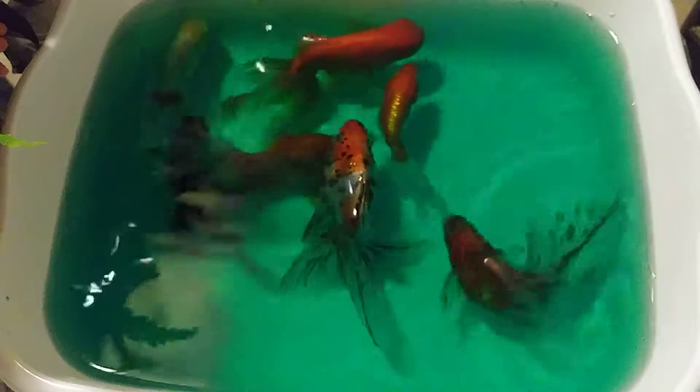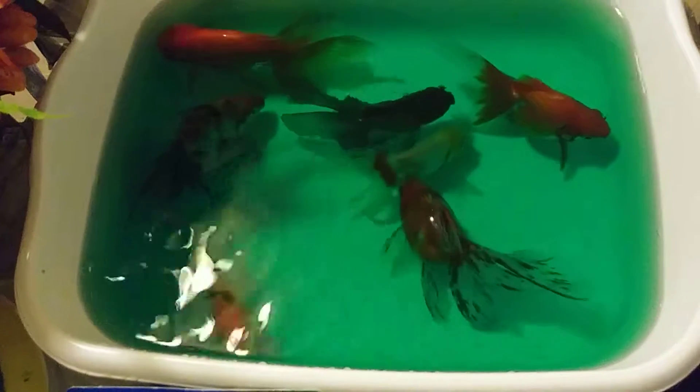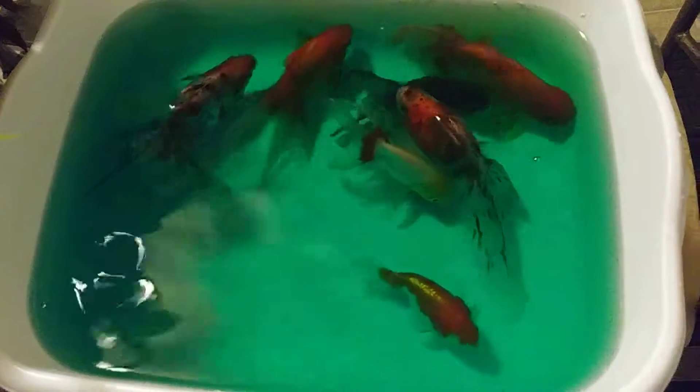When they're stressed out from water quality problems — if you don't have enough water changes, or the balance of the water in terms of nitrates, nitrites, pH balance — all types of combinations of whether your water is balanced correctly chemically can cause a stressful situation where ich can break out.